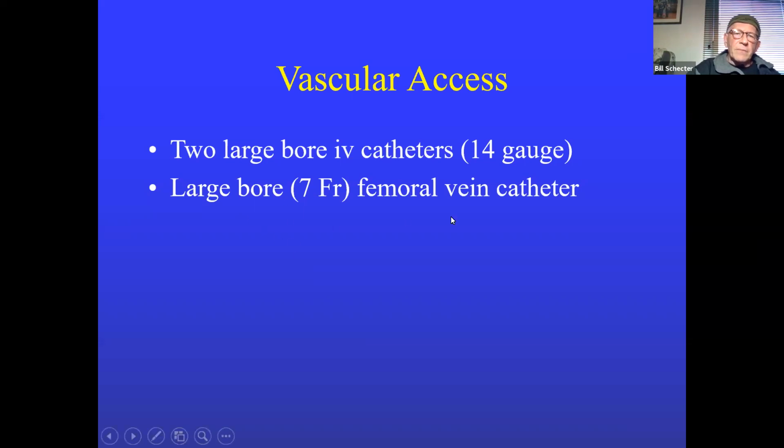If you have a 7 French femoral catheter system available, which is placed by the Seldinger technique, that's fantastic, because you can run blood like soup through this thing if you have it available. Otherwise, put in 2 large bore IV catheters. And if you haven't got large bore IV catheters, you can do a venous cut down and stick a number 8 or a number 10 infant feeding tube down, cut the length, stick it in there, and you can run blood like soup through that too, although it does involve a cut down.